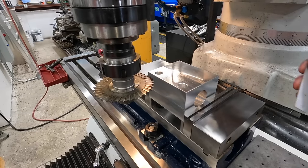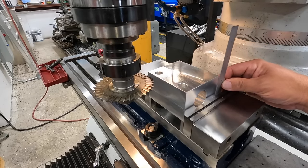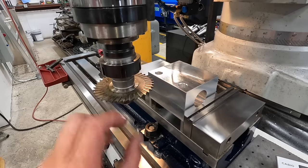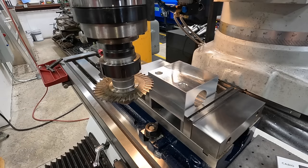And so let's go ahead and calculate our halfway. So 2.5, just do the calculator so I don't mess this up. 2.5 divided by 2 equals 1¼. We want half the thickness of our blade there. So we're gonna add 0.0625 equals 1.3125. So 1 5/16. So let me set my collar to 0 here on the knee. And let's start counting.